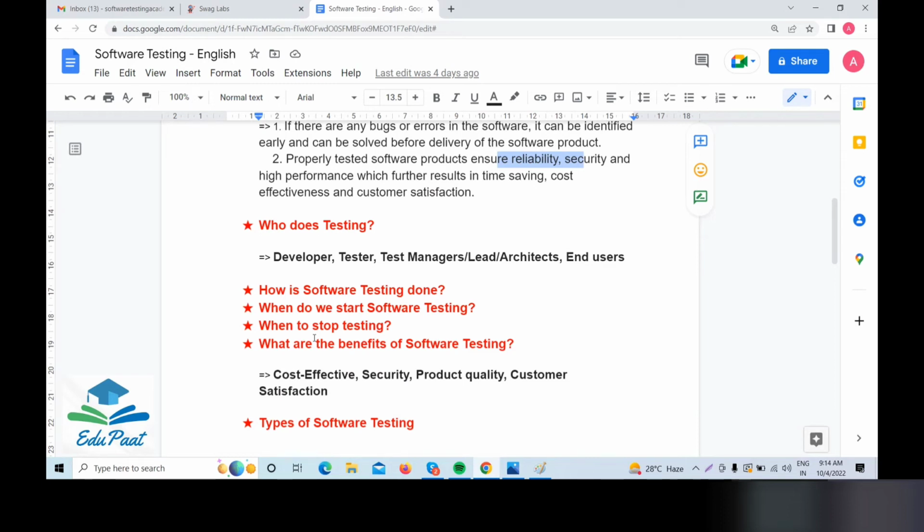So before that, we'll go for one meeting and we'll discuss all the criteria that match the expected criteria. So we have to fulfill that. That means in that meeting deadline, testing can be stopped after the deadline is met with no high priority issues left in the system. That means the system is working as per my requirement. That means expected result is equal to actual result. Then we can stop the testing.